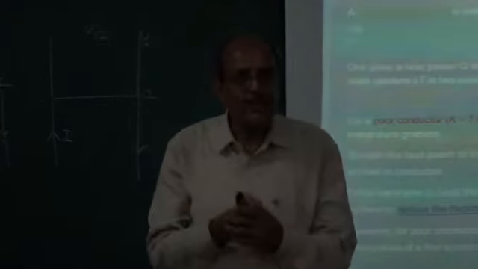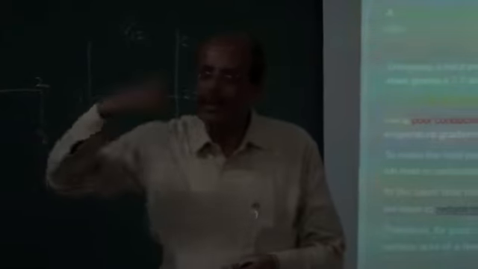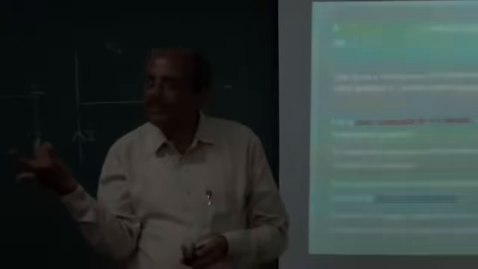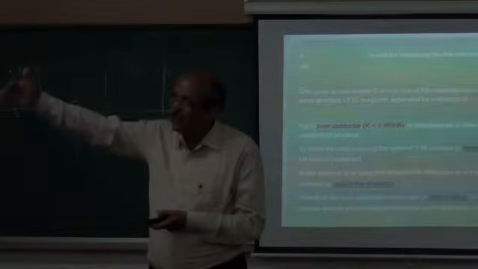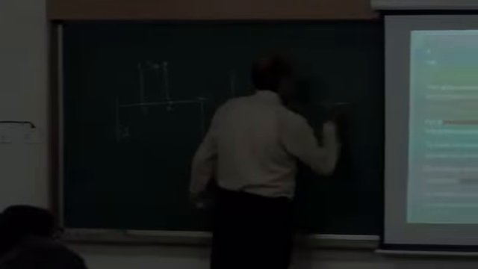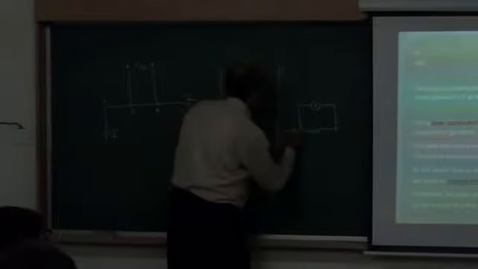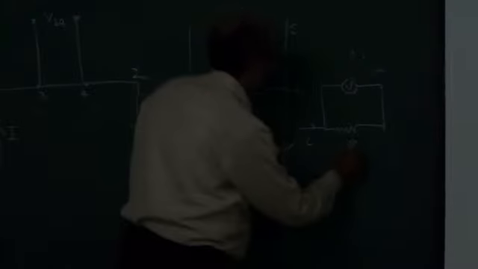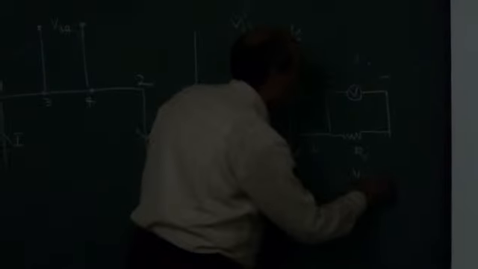If you are using a reverse biased PN junction and measure the voltage across the diode, sometimes you will end up with the wrong IV values. The reason is, if the resistance of your voltmeter is comparable with the resistance of a diode, what will happen? Normally this is my resistance R, and I want to measure the voltage across this with a voltmeter. So I have a current I going like this. We want to measure V equal to IR.